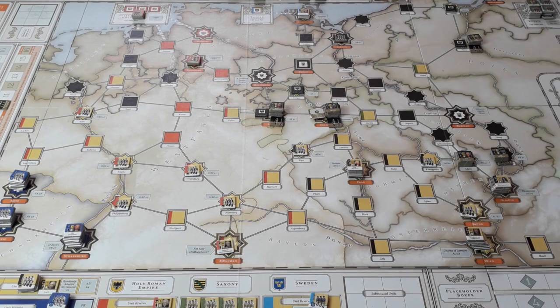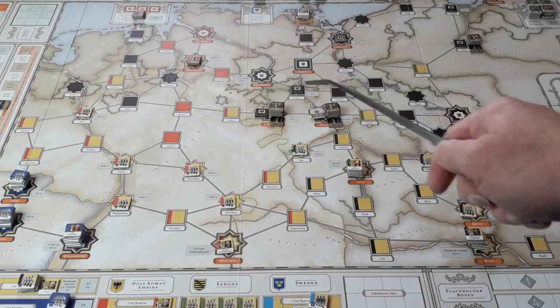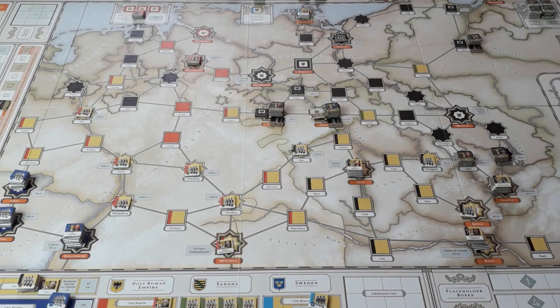Hello and welcome back to part 2 of my playthrough of The Great Crisis of Frederick II from Vuca Simulations. In the last part we saw the Prussians start to take over spaces from Saxony and up here as well, but now the Austrian chits are in the cup, so they get a chance to get involved.